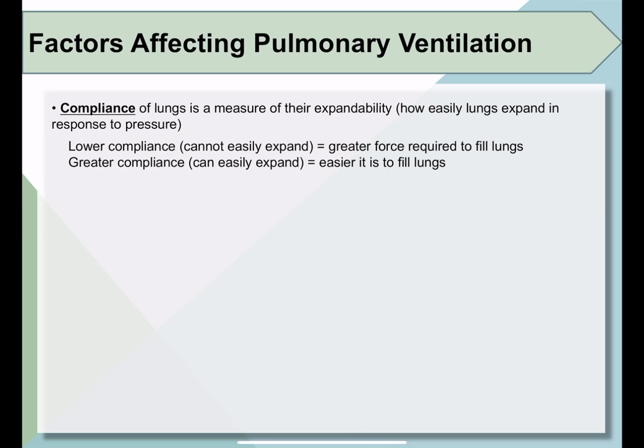So just as there are factors that can affect cardiac output, there are, of course, factors that can affect pulmonary ventilation as well. And one of those factors is called compliance, which is basically a measurement of how easily expandable your lungs are in response to different pressures. Having a lower value of compliance means that it will take greater force or pressure to fill the lungs with air.